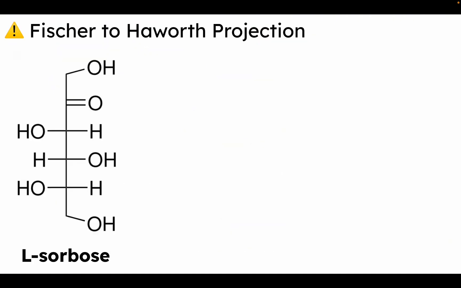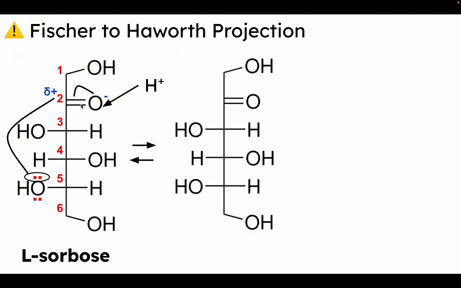Now let's convert a Fischer projection to a Haworth projection. First, number the carbon atoms. This oxygen is more electronegative, meaning it tends to attract electrons. Therefore, the electrons in the double bond will go towards the oxygen, leaving this carbon atom positively charged. This oxygen has lone pairs, so a lone pair would be attracted to the positively charged carbon. In turn, the electron in the double bond will go to the oxygen, making it negatively charged. A free hydrogen atom from the solution will then bind to it. So from this structure, the double bond will be gone, a hydrogen joins this oxygen forming an OH, and a new bond forms.